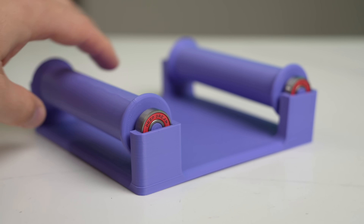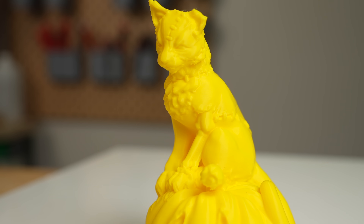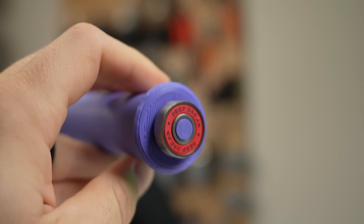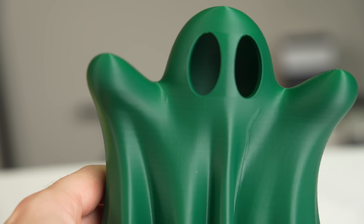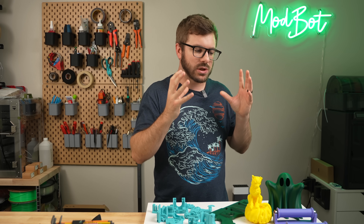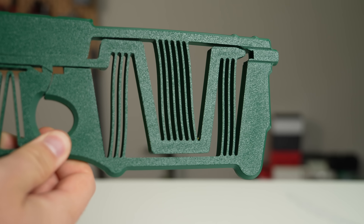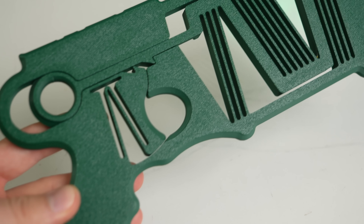I ran a couple batches of ERCF parts in Polymaker Galaxy ASA and was pretty pleased with the results. Due to the importance of tolerances with many of these parts, I spent some time dialing in flow and ended up dropping speeds by about 50mm per second. In PLA, I printed a large spool holder and a couple of Halloween prints — results were pretty good but there is some room for improvement in the slicer profiles. The support gap defaults were too far and speeds are set on the high side. I also noticed a z-axis pattern on one ghost print that didn't show up in a single-wall tower test, so I'm wondering if it might be flow-related. I also printed Mark Rober's full-size one-piece compliant blaster, which turned out awesome — a great test of the X Max 3's meshing, with a great first layer and no issues with the compliant mechanism.